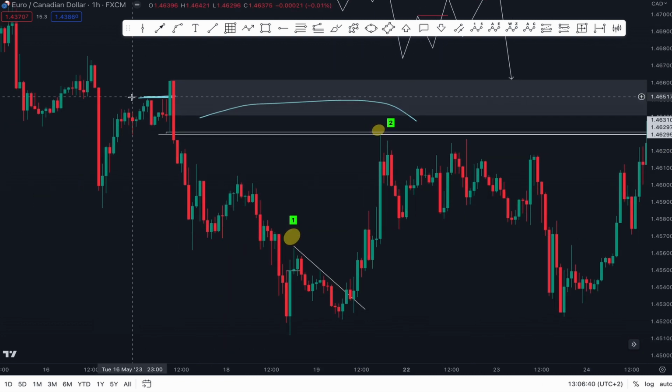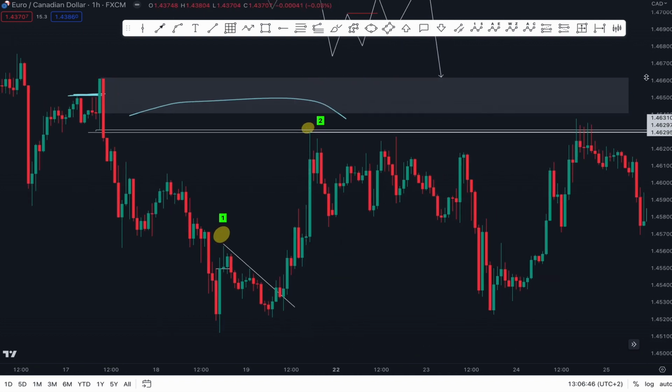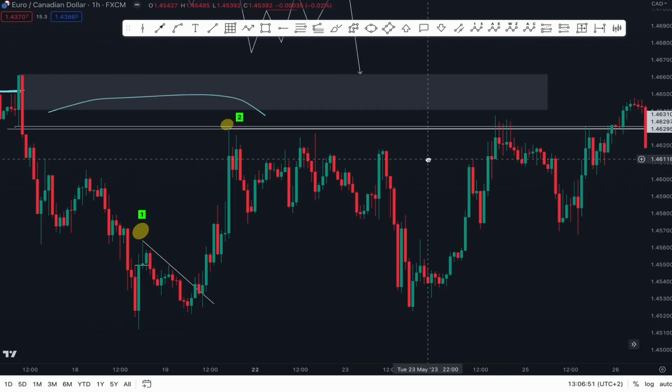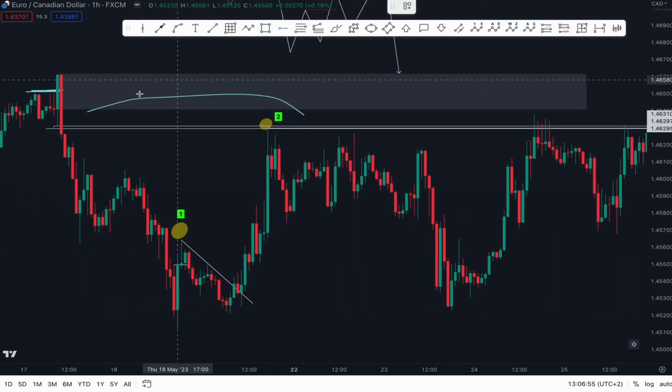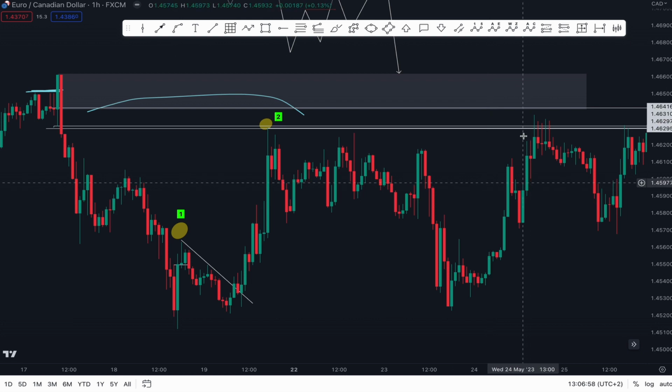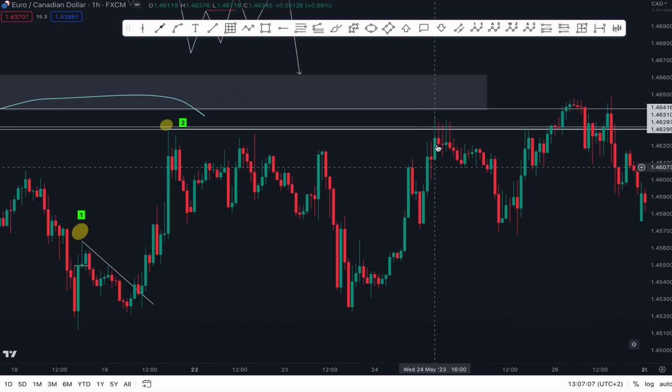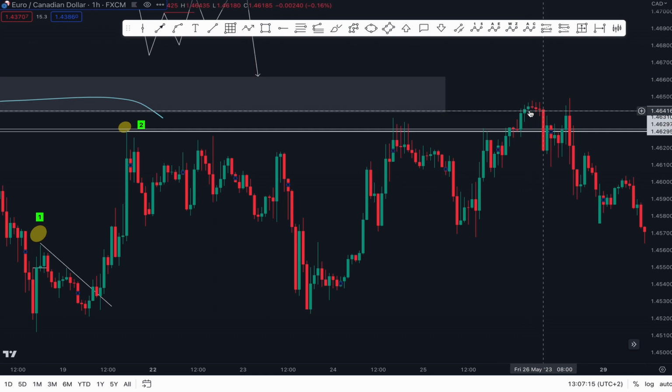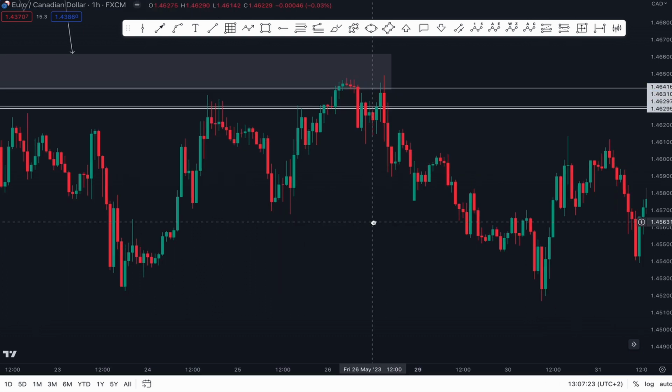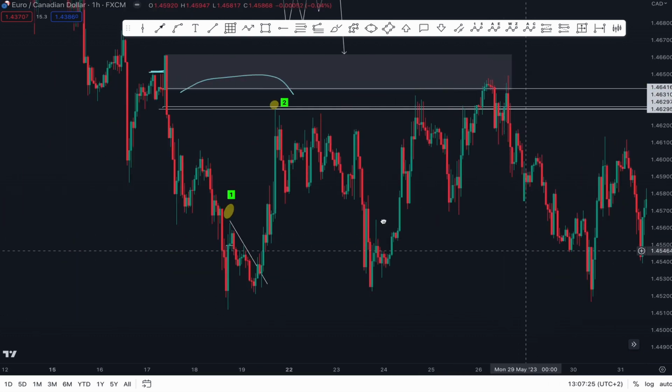So to enter your position on this one, guys, it's pretty simple. You draw your zone, you wait for the market to touch the zone. And I have previously made a video where I talk about all the zones. So from here, you just put your sell limit order here. Just wait for the market to come and trade above this zone, above this second high here, and then take a position lower. You can see that the market tried to push lower, but it didn't, and then the market touched here and then it dropped lower. As you can see, it's dropping lower.